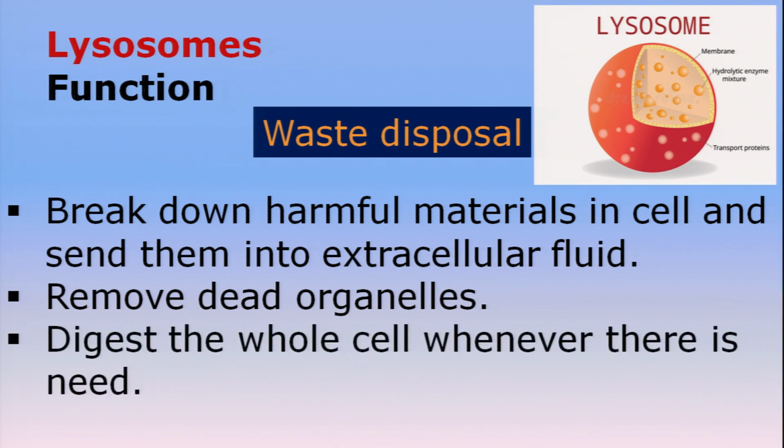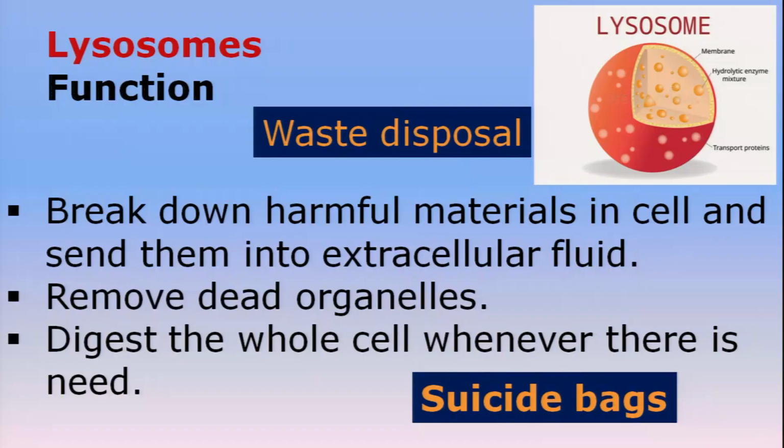And if the cell is damaged, and it is unable to function properly, it may also affect the functioning of the adjoining cells. And this is the case when all the lysosomes burst out and release all their digestive enzymes, and the entire cell is digested. That's why, since lysosomes are capable of digesting the whole cell when it is damaged, these are called suicide bags. These are the suicide bags of the cell.